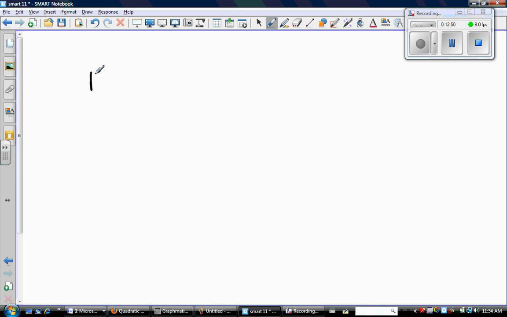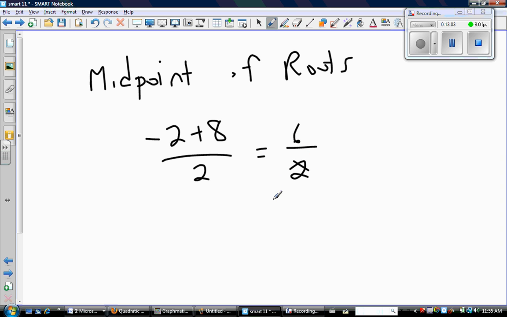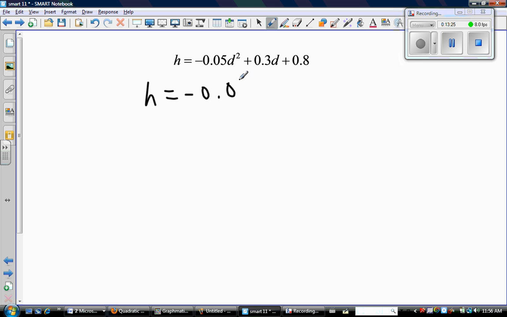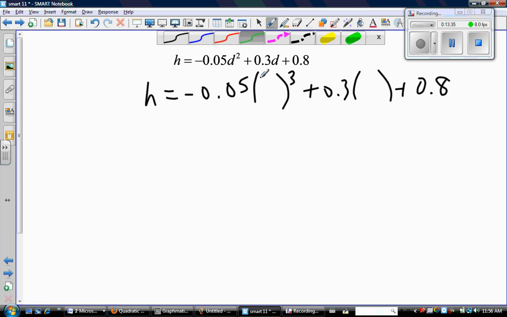So the midpoint of the roots is negative two plus eight divided by two. Six over two is three. So therefore, we know that the vertex is at three comma something. So all we have to do is take three, sub it into the original equation, and we'll figure out what value is supposed to go here. So let's do that math. So we're going to be substituting in a value for d. And that value again was the midpoint of the roots, which is three.